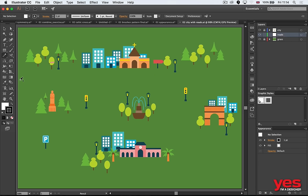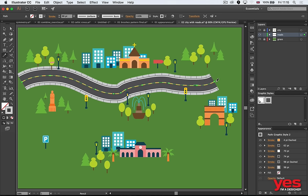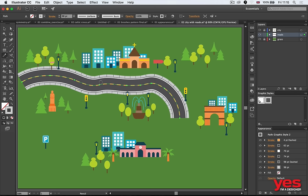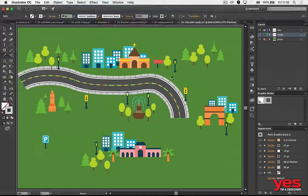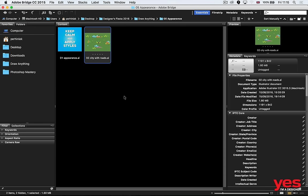They have a set of different appearances and apply them easily. For example, using the pencil tool I can draw roads very quickly — I have a saved appearance and there's the road. You can continue drawing, change direction, draw over and amend parts, and even hold Alt to smooth out sections while drawing. This road appearance is quite complex — it has around six strokes set up in a specific order. Working with Appearance makes illustration much easier once you learn that panel.